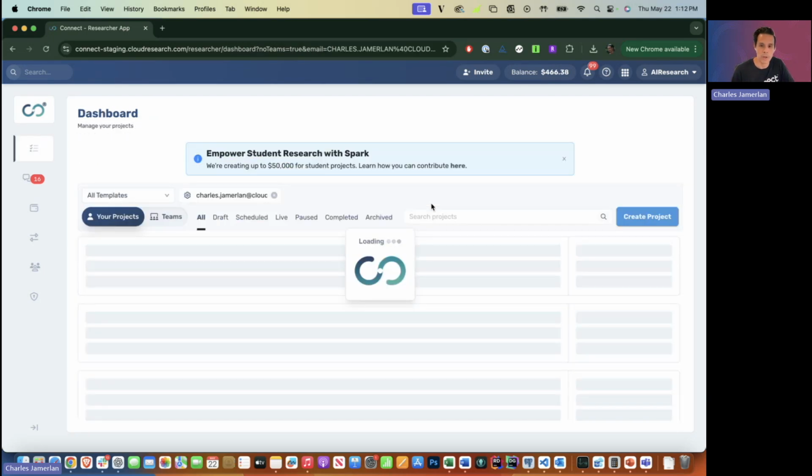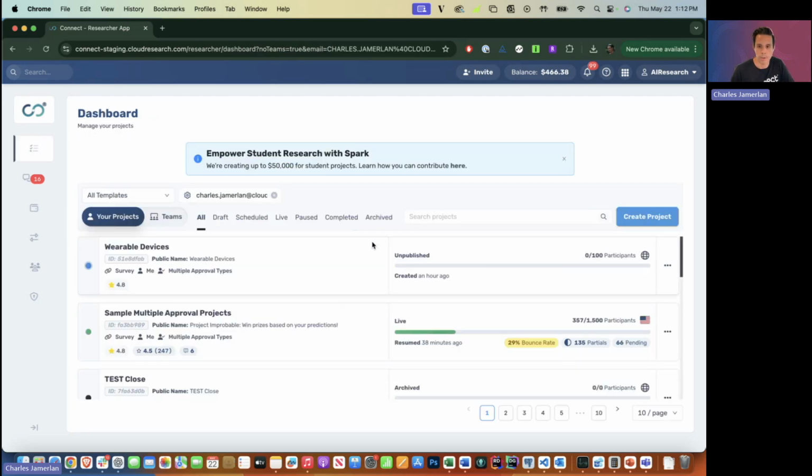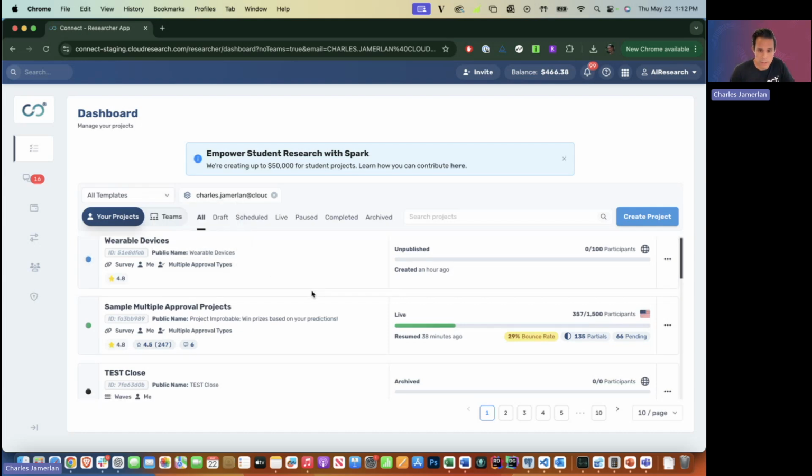We'll go back to our dashboard, and here we go. We see now our project's been updated, and we have the multiple approval types label here, which you can hover over, and you can see all the various branch types that you've created. Now down here, I have another project that I've set up that's already currently live and that has multiple approval types. This one has a manual review and has a partial complete. So you can see exactly how it is once this kind of project with partial completes is in the wild.